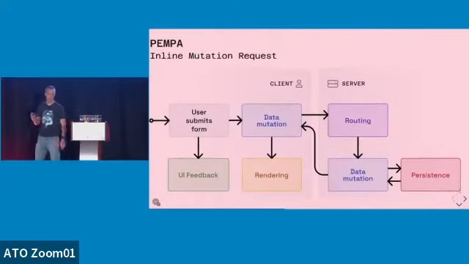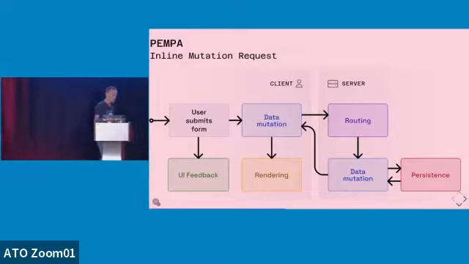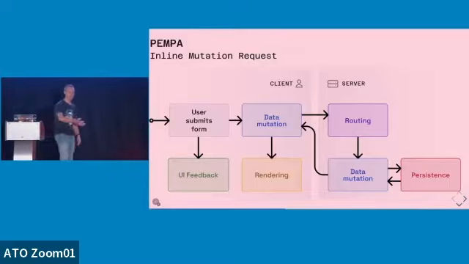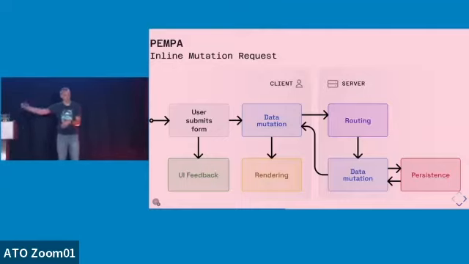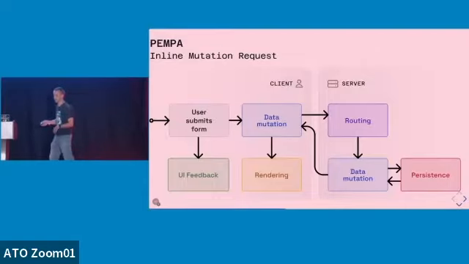Inline mutations, also a new thing that we could do with progressively enhanced multi-page apps. So now we can finally favorite a tweet without doing a full page refresh. So our user submits the form. We prevent default to avoid the full page refresh, and we use some data mutation code that we have on the client, send it back to our backend API server, and then we get the data back and we can render. And all the while, we have control over the UI feedback, so that we can say, hey, here's a spinner, or in Twitter's case, they do optimistic UI. So you click on the heart, it instantly turns red, and then they just hope that the request works out, and then they have to roll back if it doesn't.